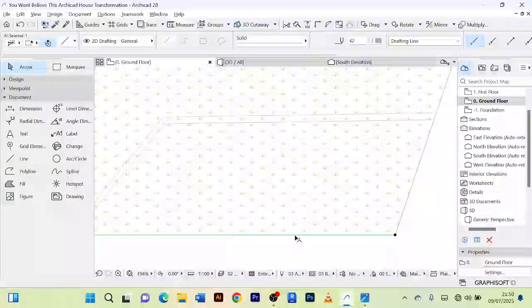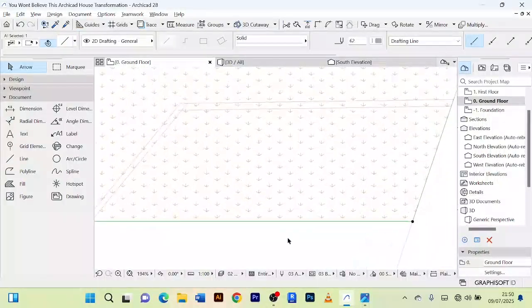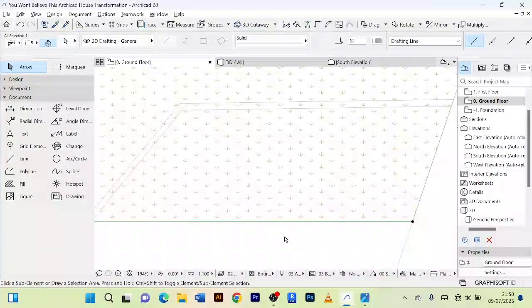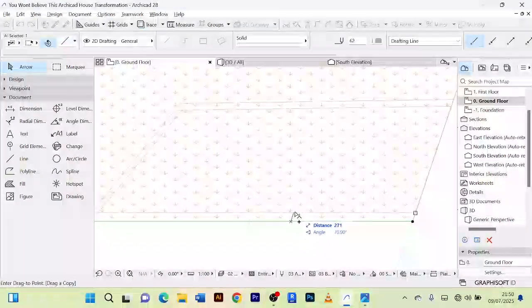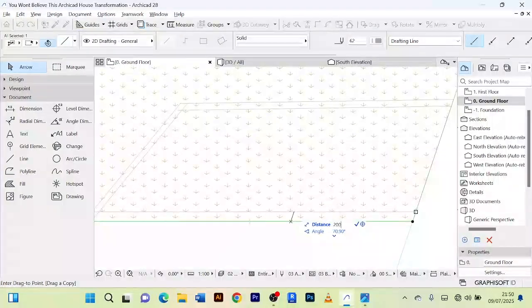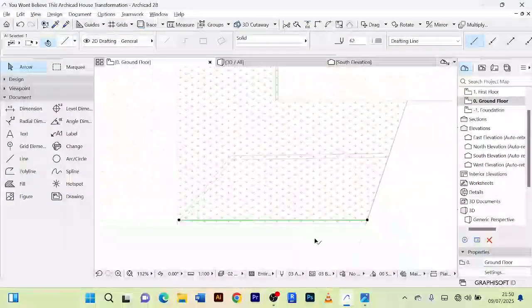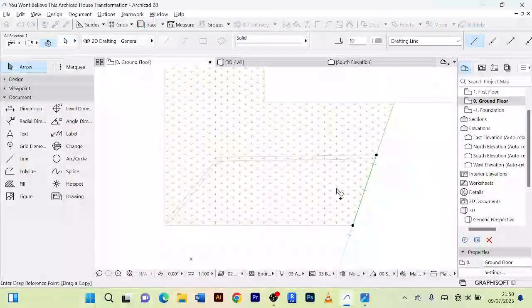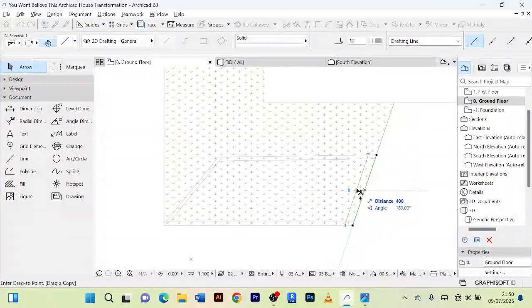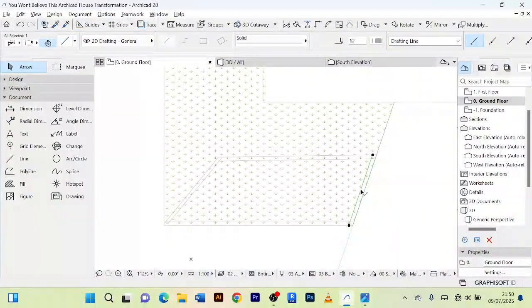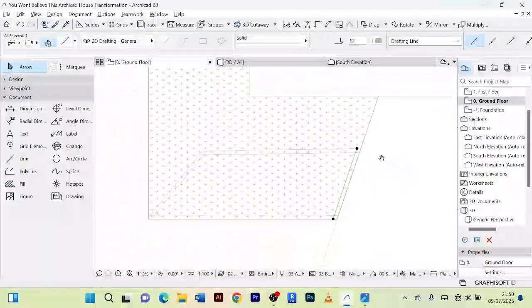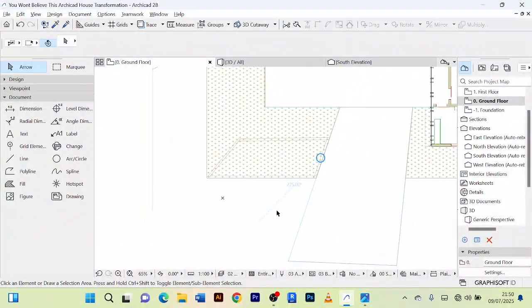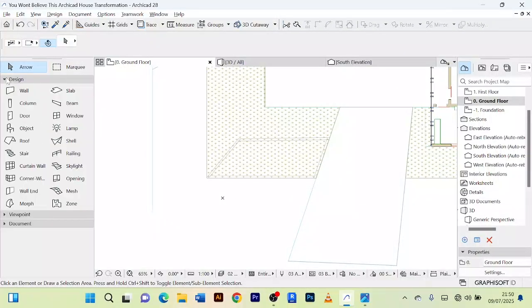Then this part, I'll do the same. Offset, Control Shift D at 200, just like that. Then this one here, Control Shift D, I'll set it at 200, just like that.